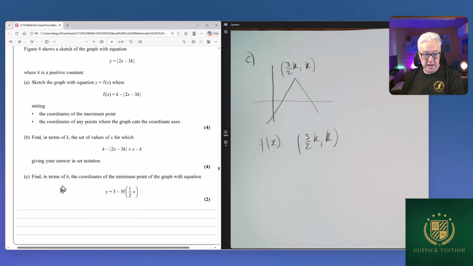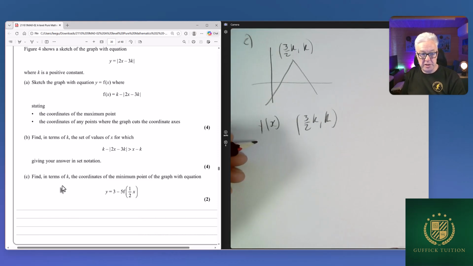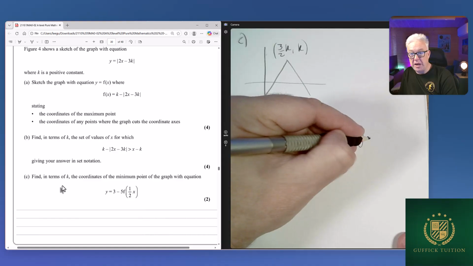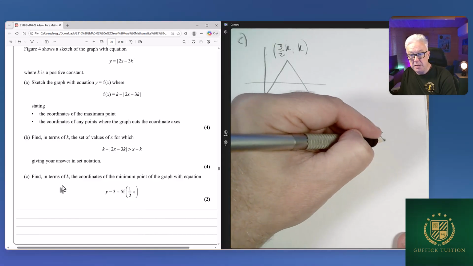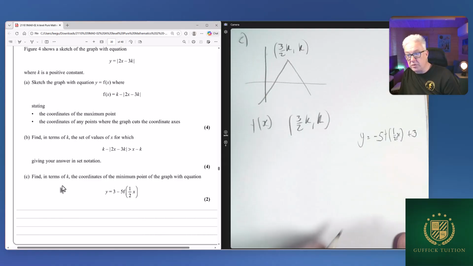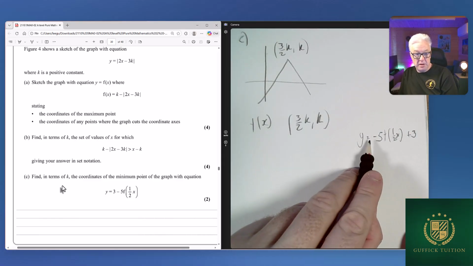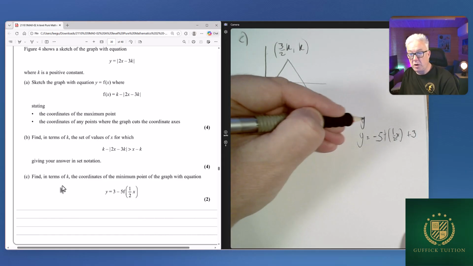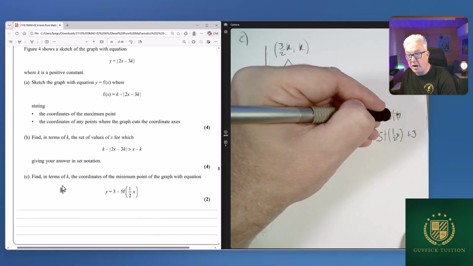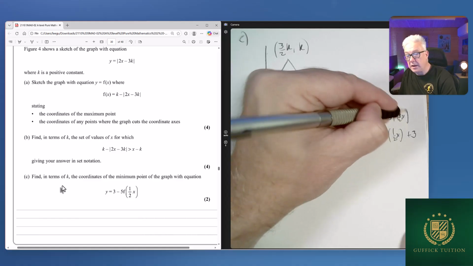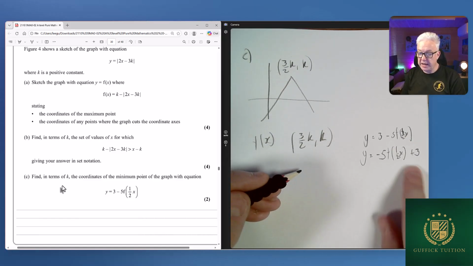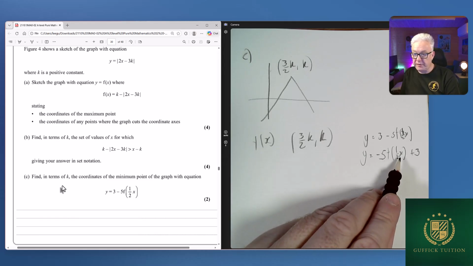So let's consider now, step by step, the translations that need to happen. Again, as I've done previously, I'm going to rewrite this in a way that makes more sense to me in terms of thinking about the translations that have happened. And I've chosen to write it back to front. So like here, y is equal to 3 minus 5 times f of a half x. Like that, I've just written it back to front. Okay, so now writing it like this, where should we begin? Let's do this one first.